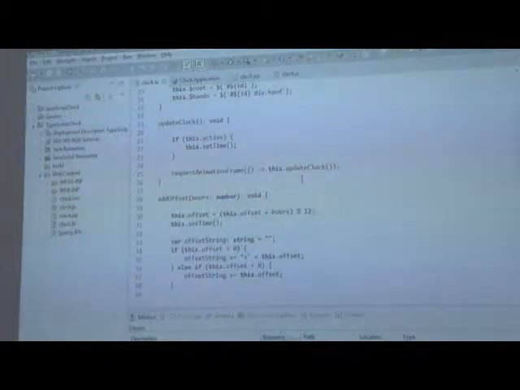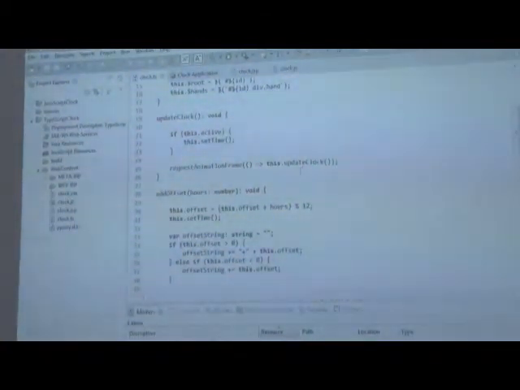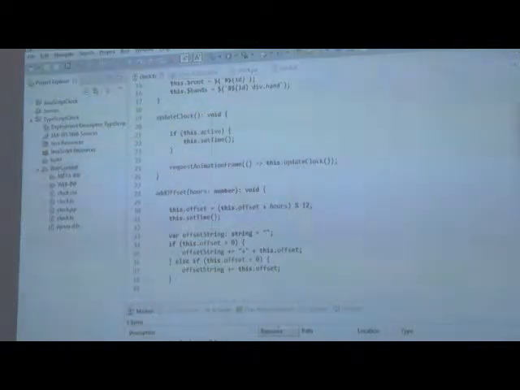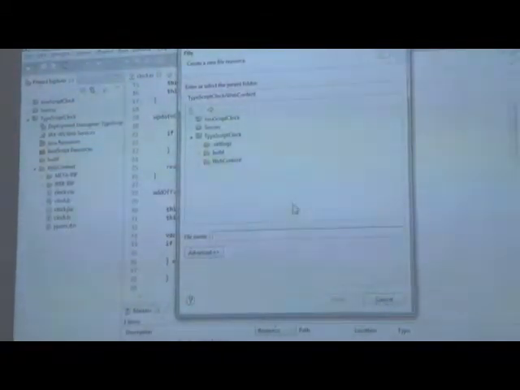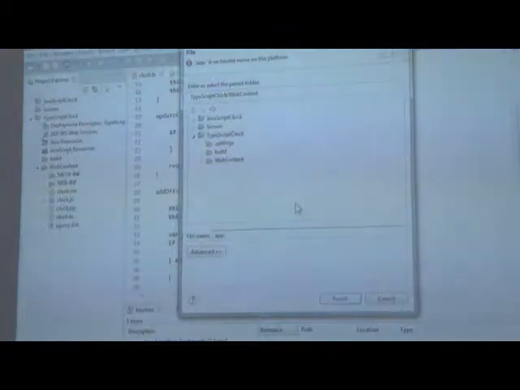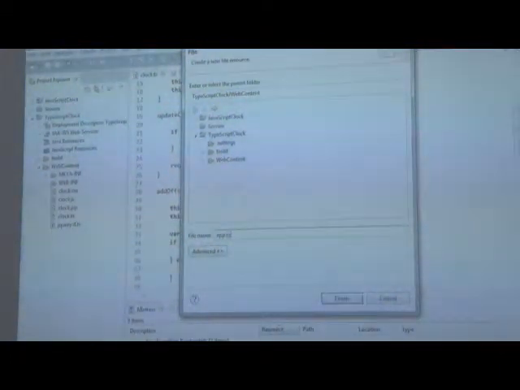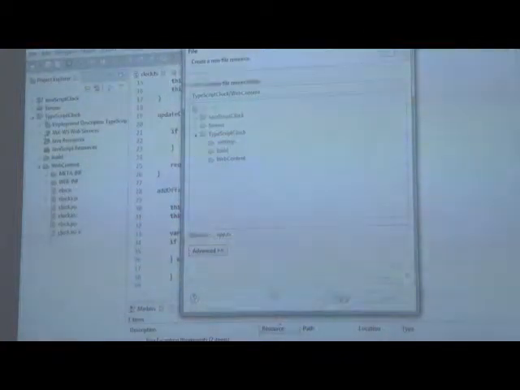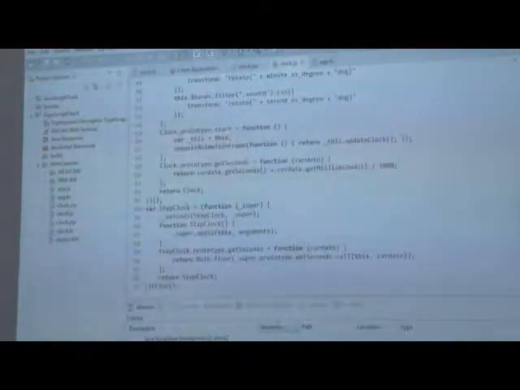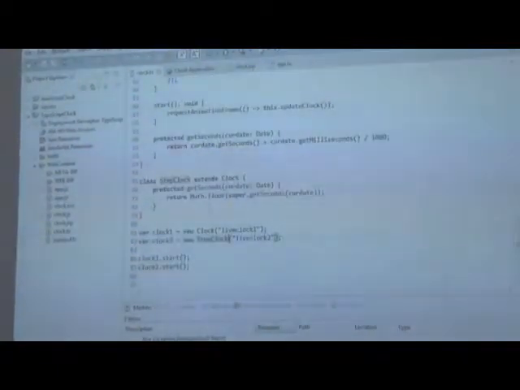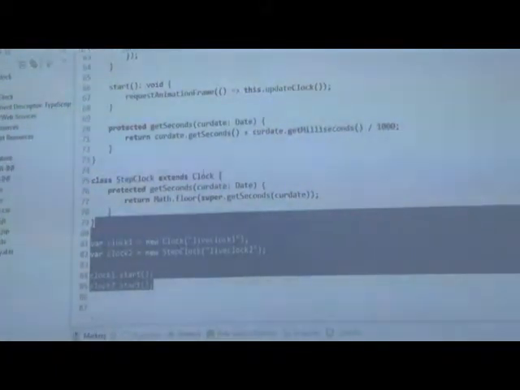I'm a bit concerned though that all of my logic is still contained in one file. I want to break it up a bit, and I think we have some time to do this as well. So suppose that I want to create a file that is going to be responsible for the application level of this application. I can create a new TypeScript file and use a namespace called, for example, application. Inside the namespace, I want to have exactly this logic: the construction of both clocks and their start.